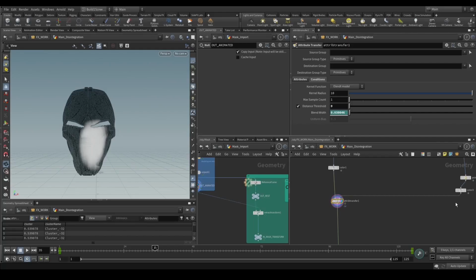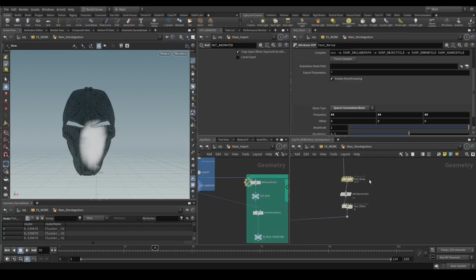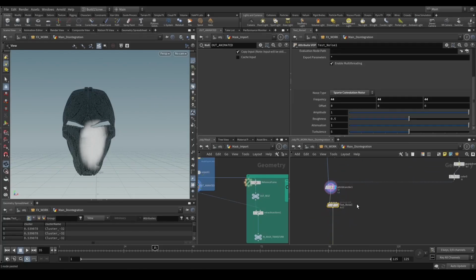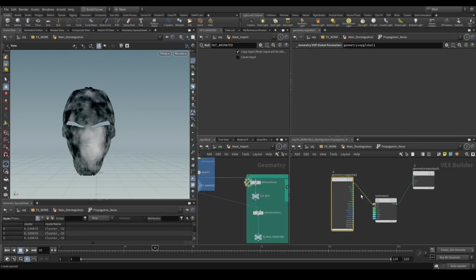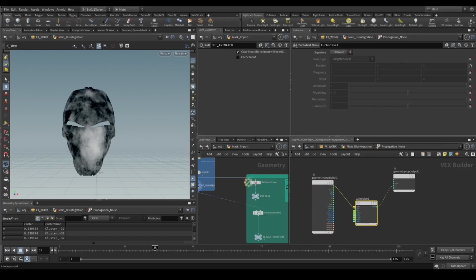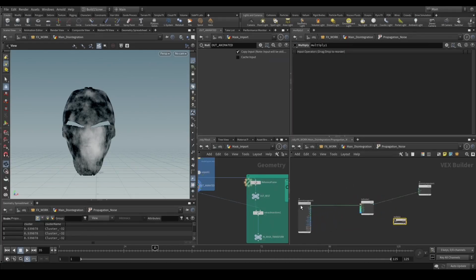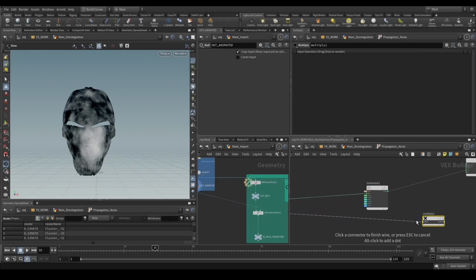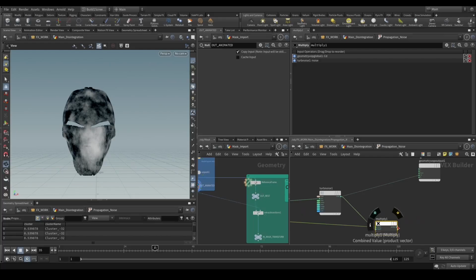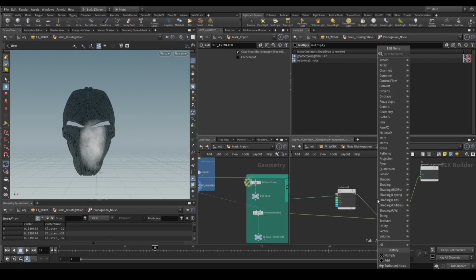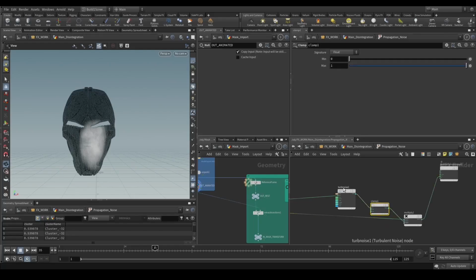Sounds like a plan. Now I'm going to keep my test noise here, and I'm just going to call this propagation noise. We're going to break this color by multiplying it by noise. In this case, we're going to keep 1D noise, but we're just going to multiply it. We take the color as the first input, our noise as the second input, and we're just going to clamp our noise so we don't have negative values or values above 1.